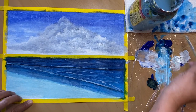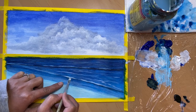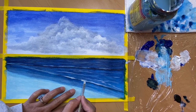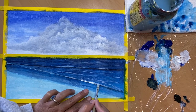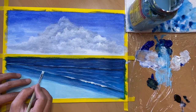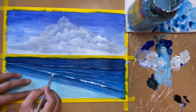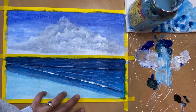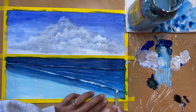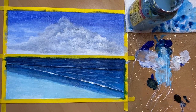Now let's, I think we want our, oh, I think over, add more white over here, like that. Don't push it too hard, just like that. And maybe over here. Just like that, soft. And you might want some over here, just on the top of this. See? There. And then we're gonna add some over there too.